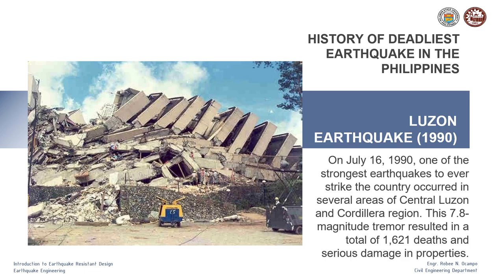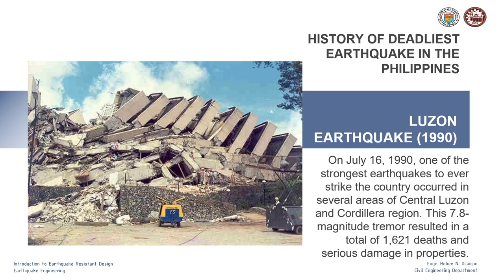And masyadong manipis yung kalsada sa Cannon Road, no? So during the earthquake, nagkaroon ng major landslide. So hindi madaanan, isa sa mga di madaanan talaga is the Cannon Road. So during the earthquake in Luzon in 1990, sobrang hindi ma-reach, hindi makarating yung tulong sa Baguio. So ilang araw daw silang isolated from the rest of the Philippines, no? Kasi they're situated in the mountains, no? And the roads collapse going to Baguio, specifically the Cannon Road, no?